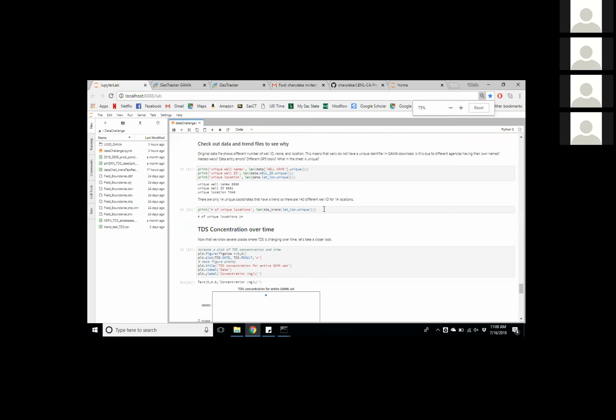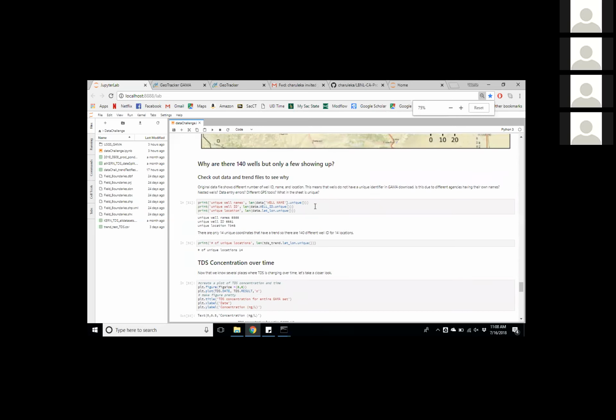However, I received personal communication yesterday from the State Water Board that if you are looking at this data, it's important to note that the well ID and well name need to be combined to have a unique identifier. And the locations may still come up the same because there could be nested wells, or different agencies could still be using different names. So this research will need to implement that change. I just didn't have time before today.